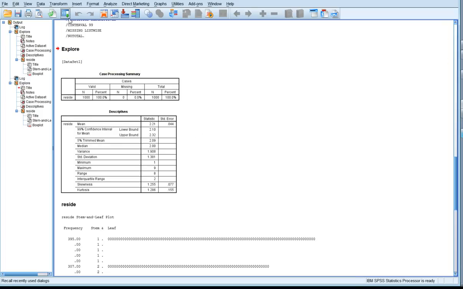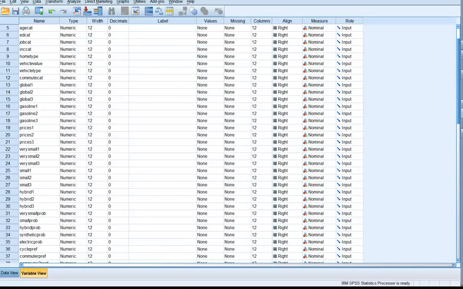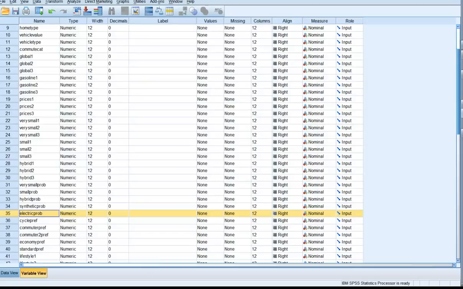If we want to calculate another confidence interval, let's examine another variable. I know that electric probability, this variable, corresponds to the probability of purchasing a standard size electric auto within 3 years. It is a metric variable which measures probability.